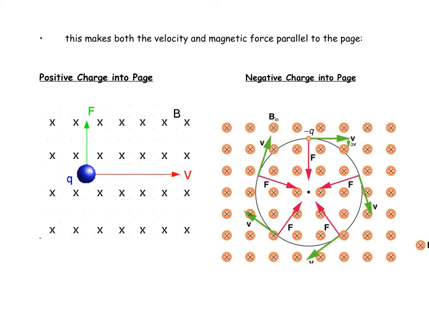Now, as soon as I see a negative charge, then I want to use my left hand. I'm going to focus on one of these, this one right here. So you're going to grab your left hand, and I can see that my magnetic field again is into the page. So I'm going to point the fingers of my left hand directly into the screen. I'm going to use that green velocity vector for my thumb, so my thumb's going to point in that direction. And what you should have is your palm facing downward.